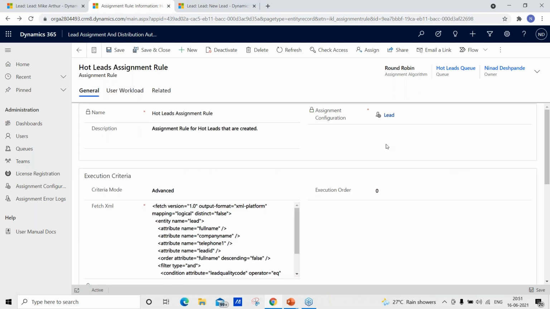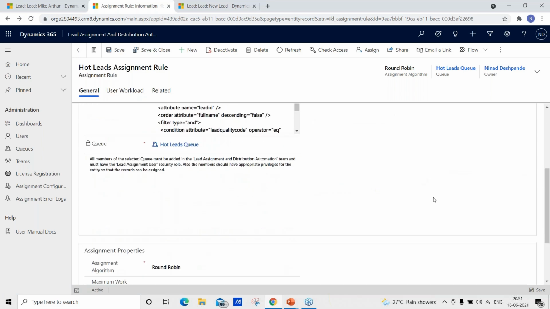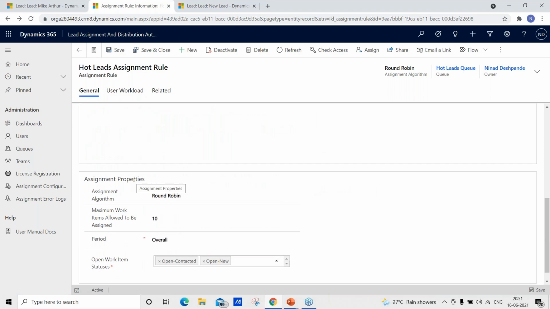Let me scroll down and let's see what exactly the assignment properties are. This is the place where I'm going to define the assignment algorithm. In our case, we'll be using the round robin algorithm, but we have two options. Since this rule is using the round robin algorithm, I'm going to select the round robin.